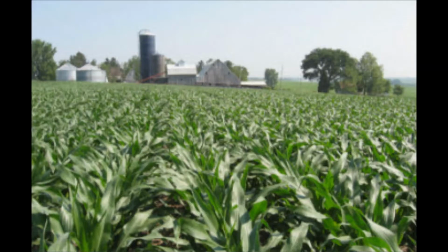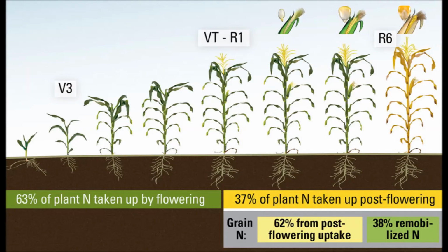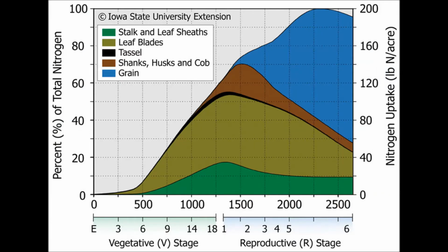From a corn standpoint, it'd be a great time to do a final review of your nitrogen strategy on your corn crop. As we know, the corn crop utilizes about 18 to 20% of its total nitrogen needs in grain fill. So some of you have had some recent heavy rains. We've got an exciting yield potential out there in a lot of fields, so it'd be a great time to review that strategy and make sure you're going to have some nitrogen out there towards the end of the season and make those applications while you still can on a lot of these fields.